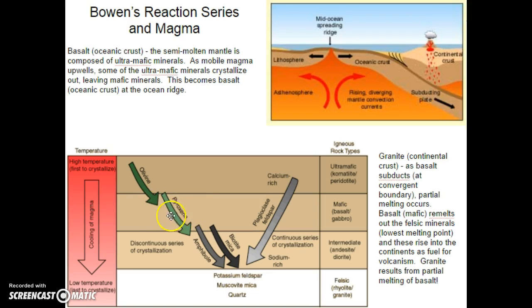But so does pyroxene. This is a dark mineral. And your plagioclase feldspar is always found with pyroxene. That's because of the temperatures at which these mafic minerals crystallize or solidify out. So let's go back and look at this temperature gradient here. At high temperatures, olivine and calcium-rich plagioclase are going to crystallize out of an ultramafic magma.